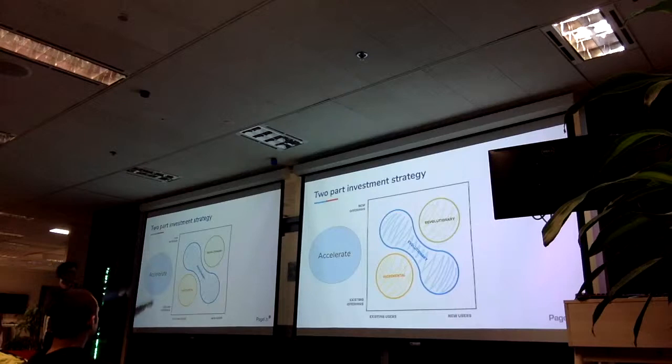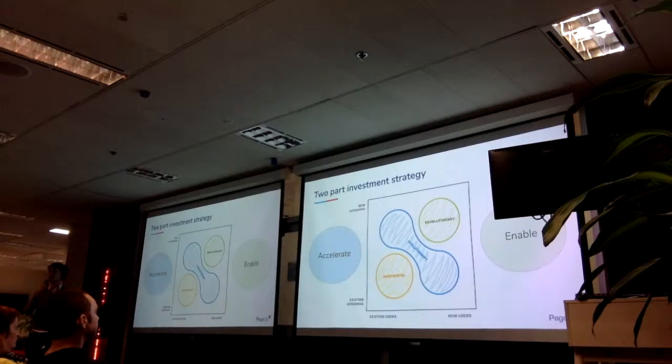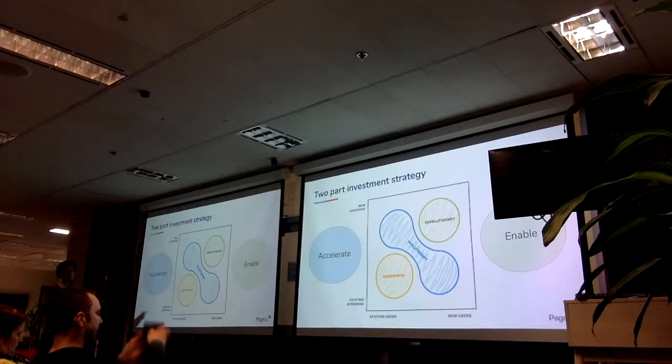So with accelerating the approach, and I'll talk about structure in a second of how we actually manage to do that, the other side of that is then enabling the revolutionary innovation by saying, for all of our product teams that are working on incremental innovation, how many of them are focused on enabling revolutionary innovation, or what percentage of their investment is enabling revolutionary innovation? Arguably, that's going to be a relatively low percentage, again, because you still need to invest the majority of your investment in maintaining and growing your existing business, depending on where your market is at. And in this instance, arguably, PageUp do need to start increasing that investment, which is what we're looking towards doing.